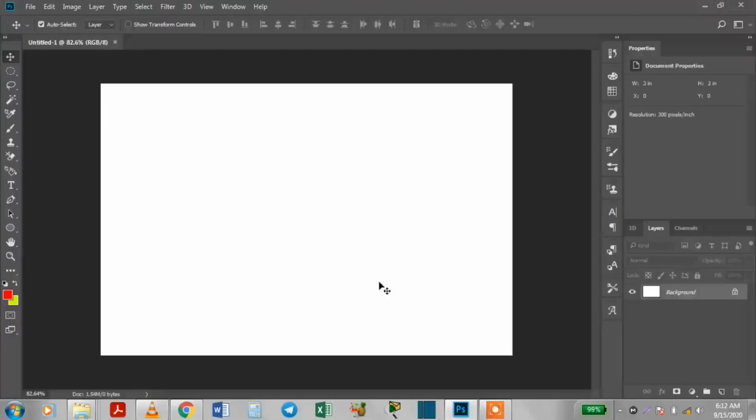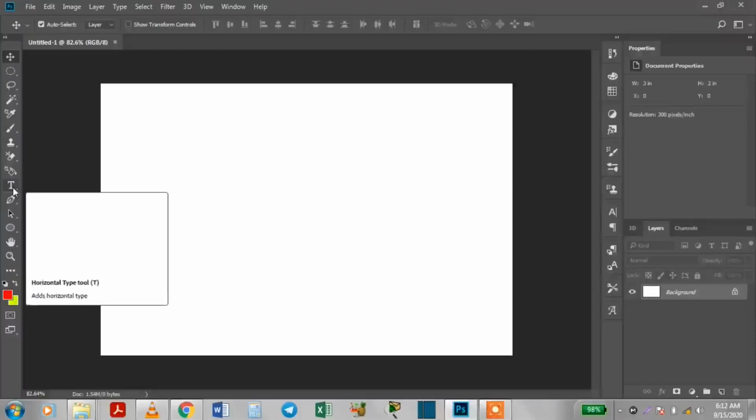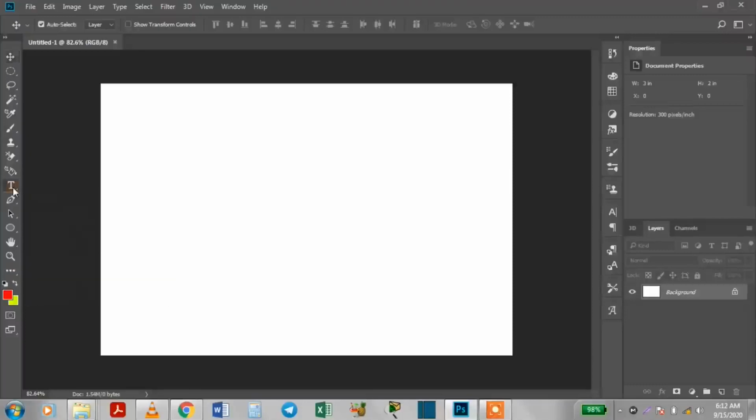Now that I have my canvas created in a new document, the next thing to do is to look at the left hand side. Find the T icon. This is for the text tool. If you right click on it, on some applications there are more than 2 options, but on Photoshop 2018 I think I've got 2 options here. Anyway, the first one, which is the horizontal type tool, is the most common one, and that is the one you'll be using almost every time.